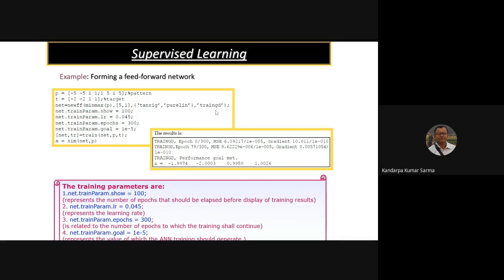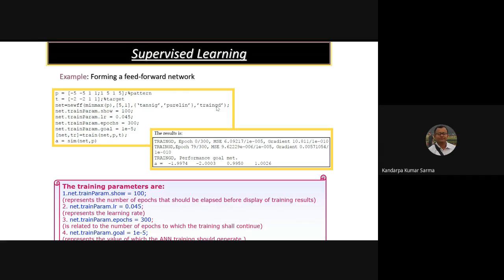You see here traingd. So that means you will use here a backpropagation method of training that is called gradient descent. So that one is the most rudimentary form of gradient descent backpropagation training. So it's called traingd. So this particular traingd function is used. That is a built-in function.